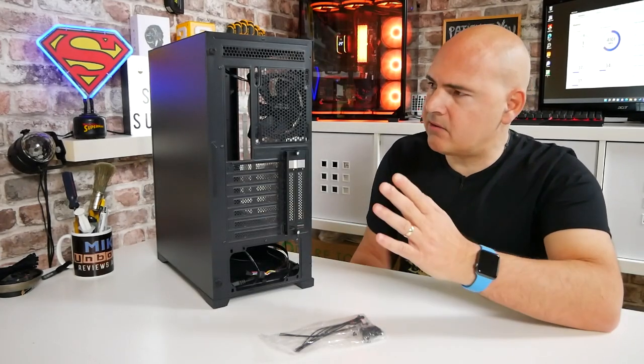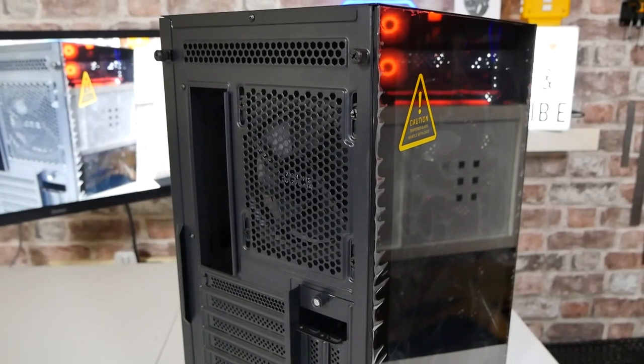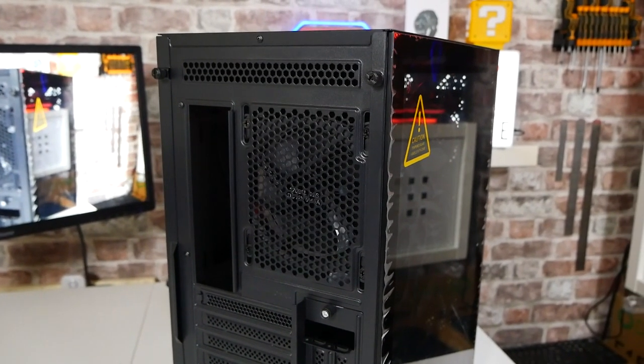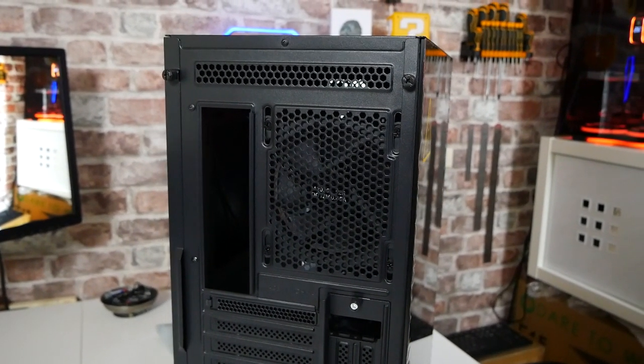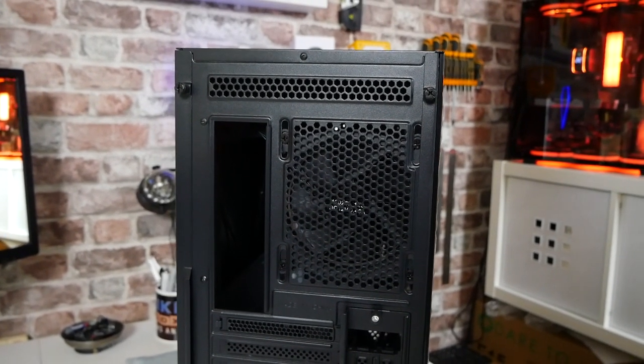Moving around to the back of the case, nothing of particular interest here. The only thing I would really point out is the fact that we do have this extra little bit of height and ventilation at the top. So again, if you are putting a motherboard in here and you're looking at putting a 240mm radiator, there is that little bit of extra room at the top to be able to squeeze those types of components in. Otherwise, everything here is really nicely rounded off, no sharp edges.